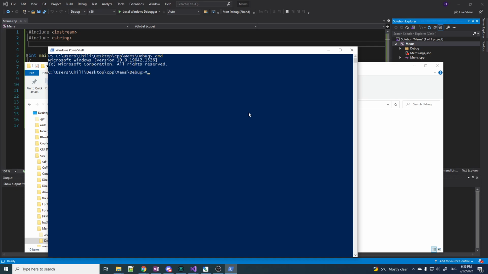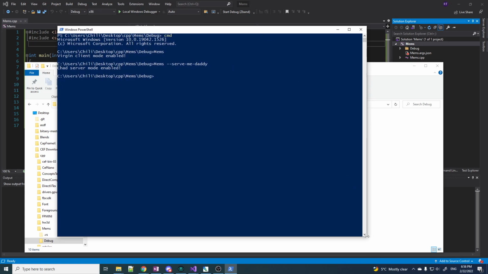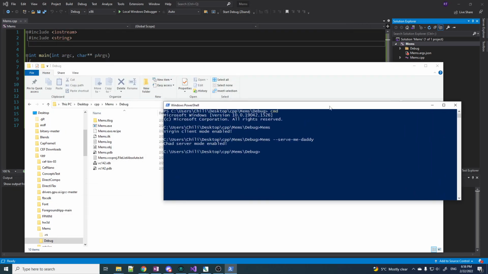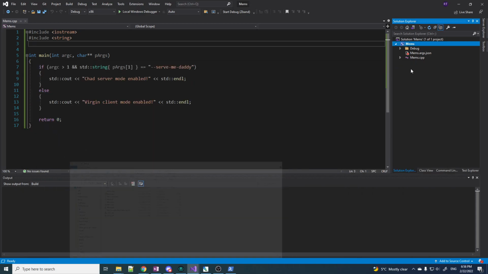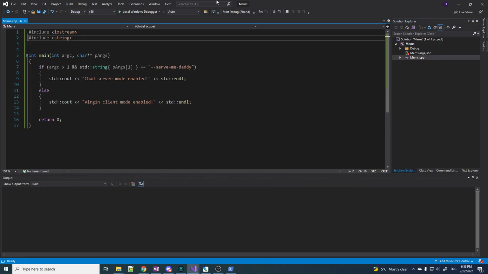And then I can run mems.exe. I just run mems. Yeah, there you go. And then if I run mems with the argument, there you go. Okay, so beautiful. We'll be able to run two processes at once in different modes, server and client, and beautiful things will happen. Okay, so let's do some programming.